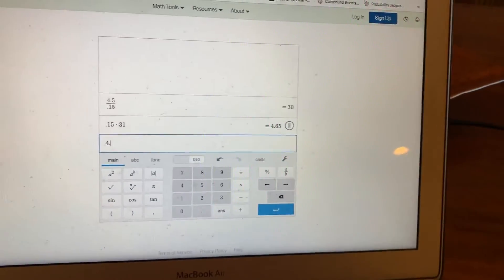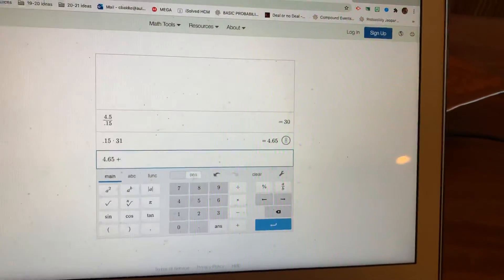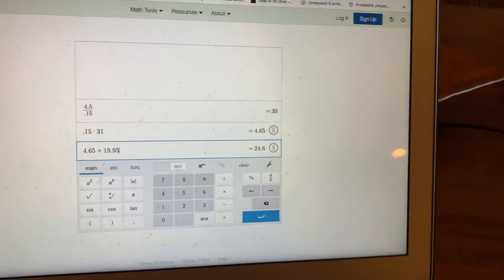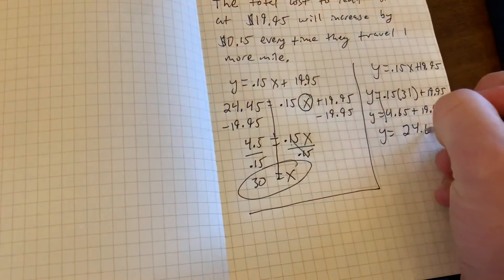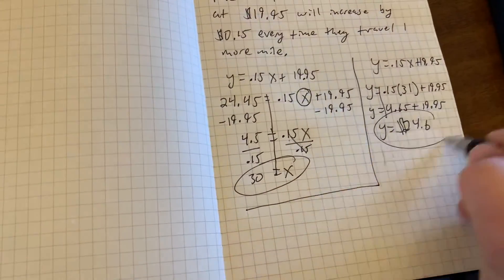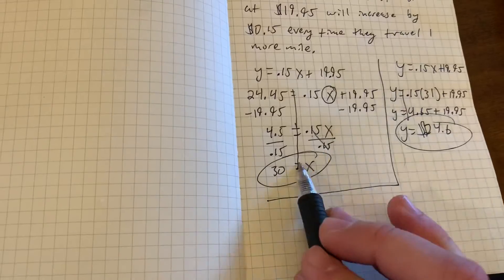And now I just need to add in that 19.95 there at the end. So the 4.65 now, plus the 19.95, and that would have charged them $24.06. And these would be the two problems you go type into the Nearpod.